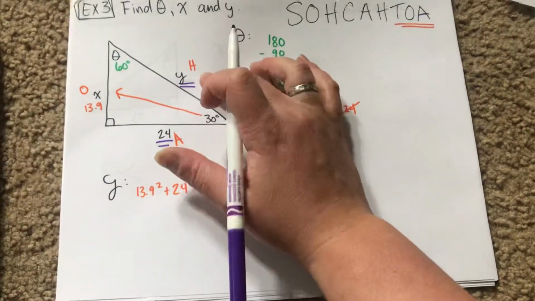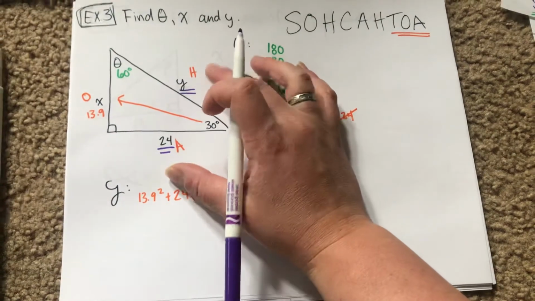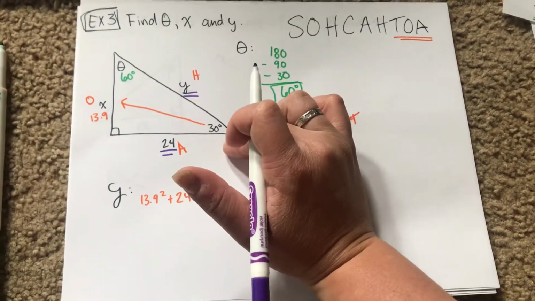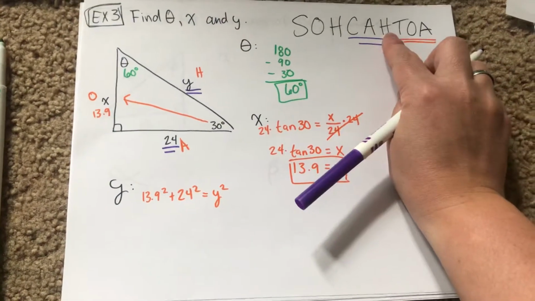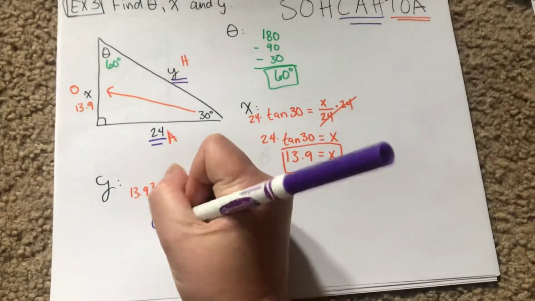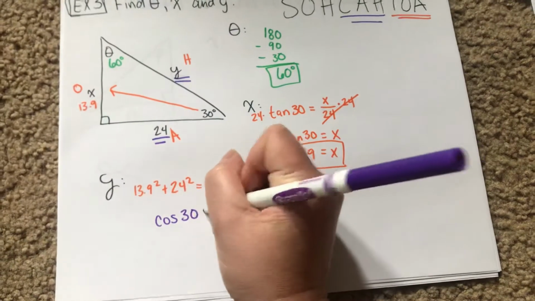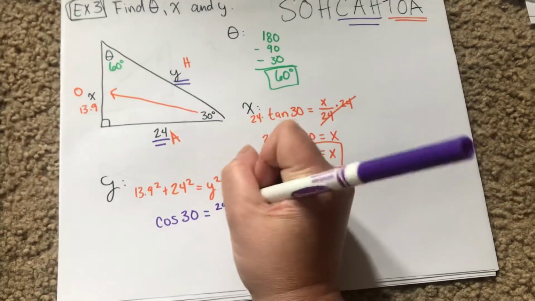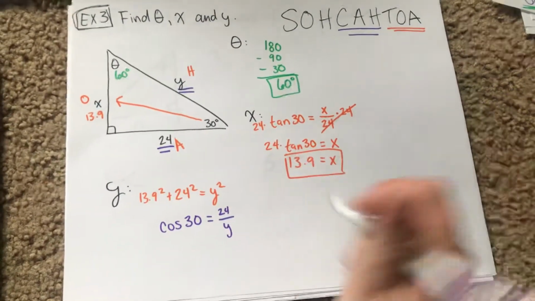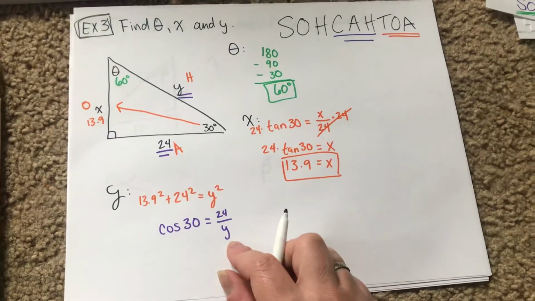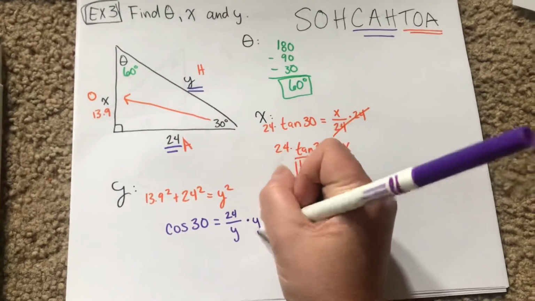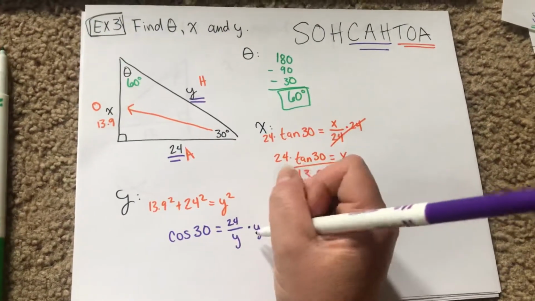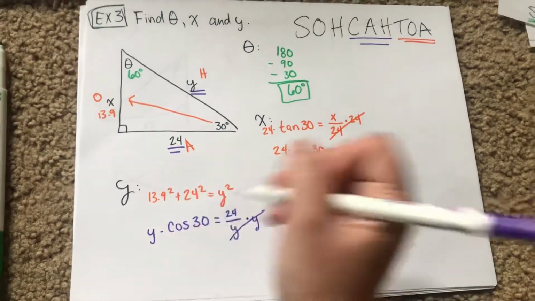If we have an adjacent and a hypotenuse that we know things about or are looking for in relation to that 30-degree angle, we want to use cosine. So cosine of 30 is equal to our adjacent over our hypotenuse. Now y is back in the denominator, so we're going to have to do two steps like in example 2. Let's get it out of the denominator by doing the inverse operation of division. What we do to one side, we do to the other.